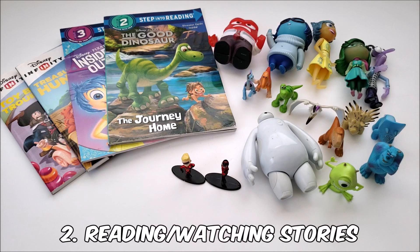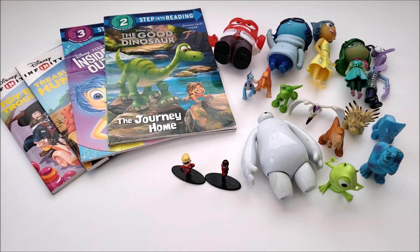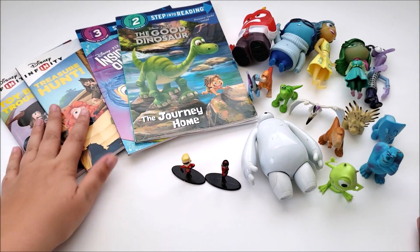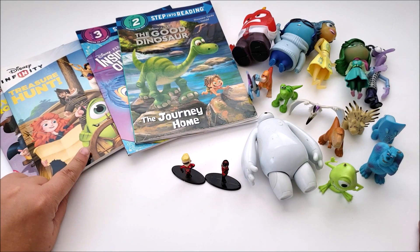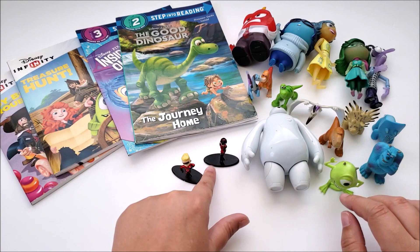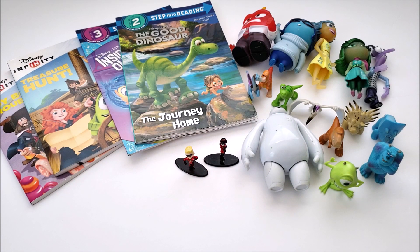Another main activity is pulling out your characters for each story, movie, or TV show that you're watching. This is really why I started collecting character toys. Unfortunately my kids have no interest in doing this — I had a vision when I was pregnant that this is how we would spend our time, but neither of my boys was interested. Hopefully your kids are! We have step-into-reading books we can pull toys out for, and Disney Infinity books that mix characters together in one story.